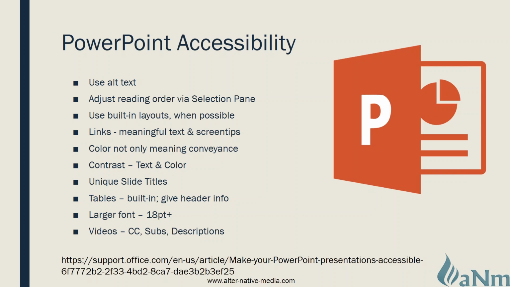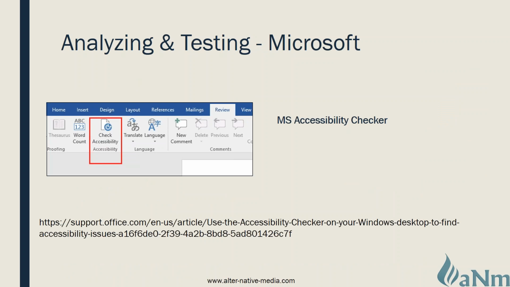Make sure that if you do use tables, and tables are a special consideration we won't go into today, but if you do use them in PowerPoint, make sure you build them in PowerPoint, not just copy and paste from somewhere else, say like Excel. And make sure you use large font when possible, 18 plus. And again, we talked about various typefaces last week and what the suggestions were. Here's what Microsoft suggests to make sure it's accessible. And as we'll talk about later, make sure that your videos have closed captions, subtitles, description, whatever it is, in order to make sure that it has the textual information to go along with it.